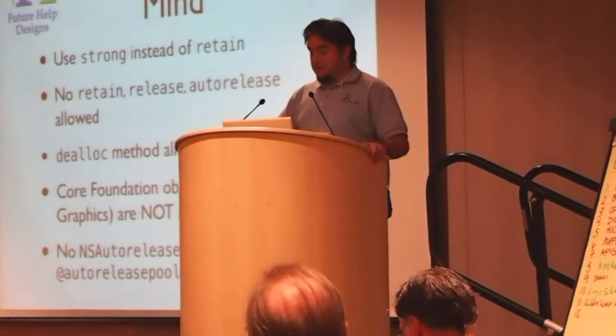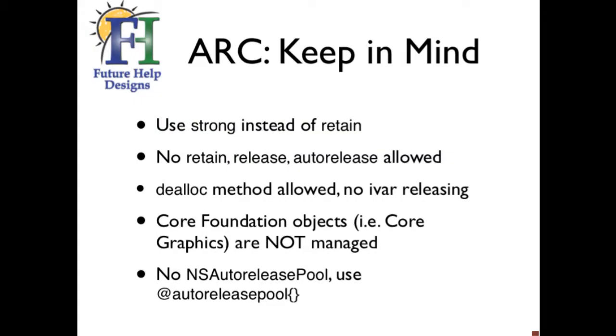But I do need to keep a few things in mind. If you've been an Objective-C developer for a while, you know that you have to use the retain keyword a lot when you're defining the properties and other places as well, which means you add one to your reference count so that you make sure that somebody wants to keep a hold of this object. Now, Apple recommends that you use the strong keyword. This is basically the same thing. There's actually no difference. It is a synonym. It's just the kind of metaphor model we're looking at between strong and weak. Basically, retain kind of makes you think about how you have to manage it, but strong just says you want this type of object.